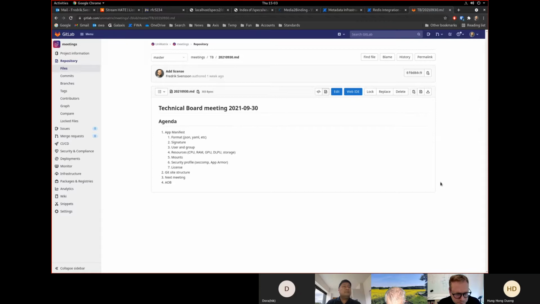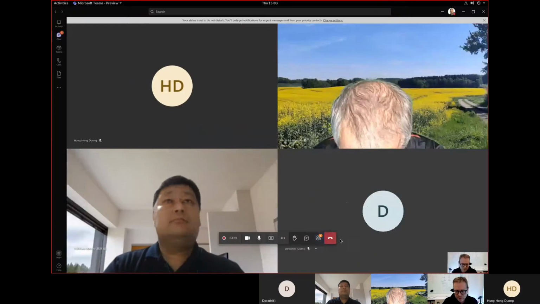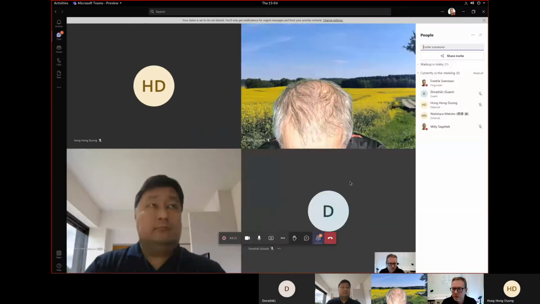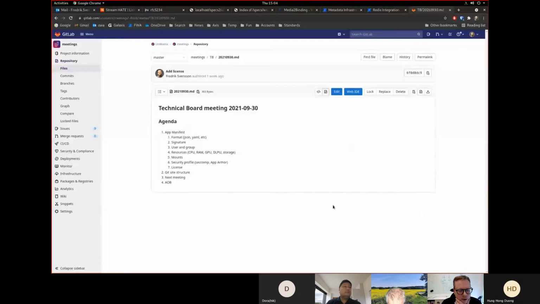So I propose these basic things: there should be a signature, so you can sign your application and verify it when you install it. You should be able to set which user and group that application should run as.